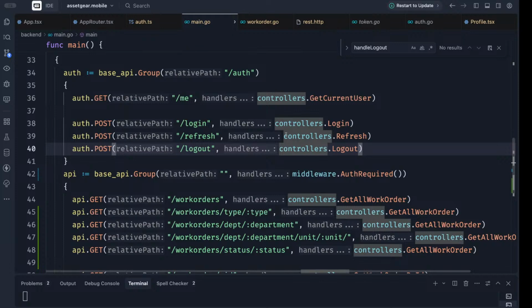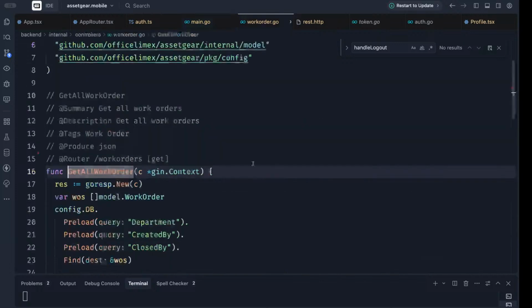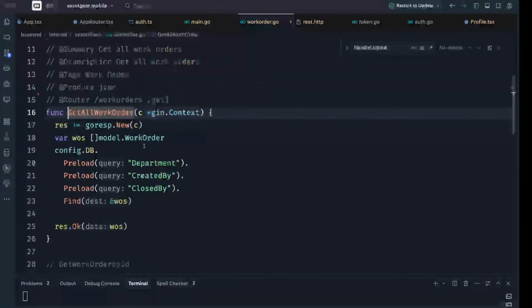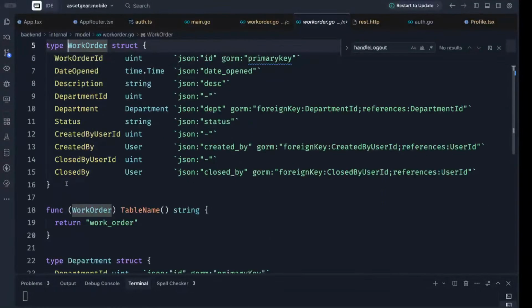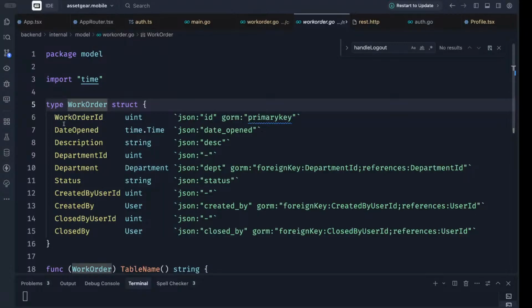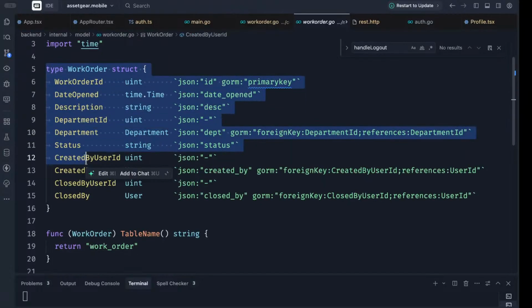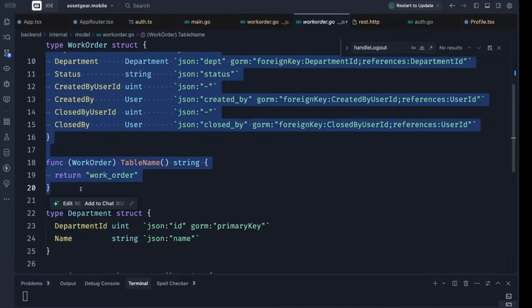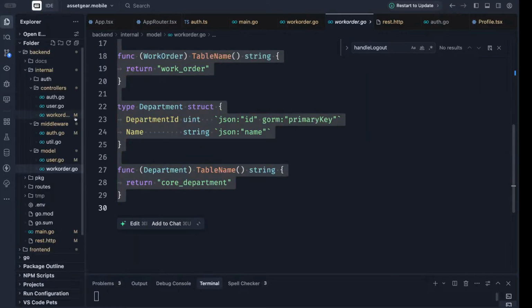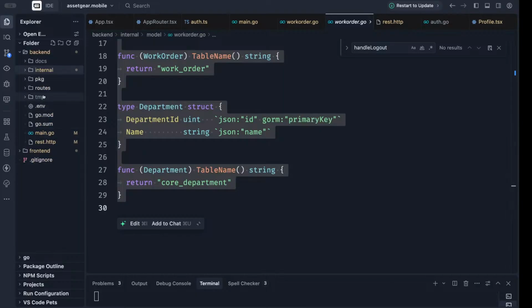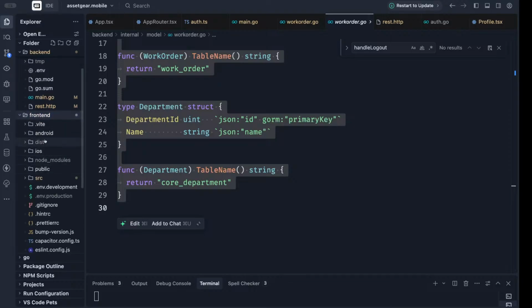First thing is we need to look at the way the object looks. So we need to look at the work order, and this now needs to be available to TypeScript, because this is what TypeScript is going to use to be able to mimic what it wants to do. So I'm going to copy everything like so, and tell it to give us the interface type of it in TypeScript. So we'll go to front end, and then we do our, where's the guy?